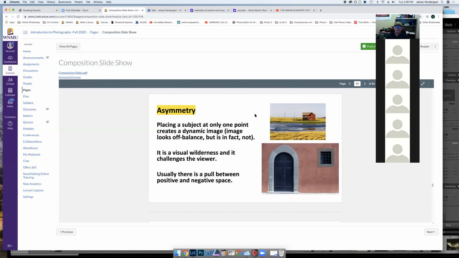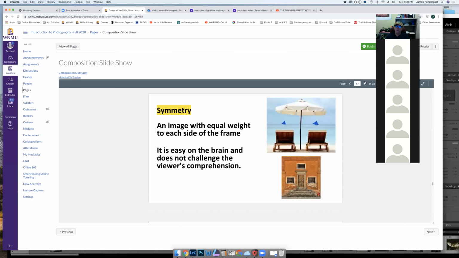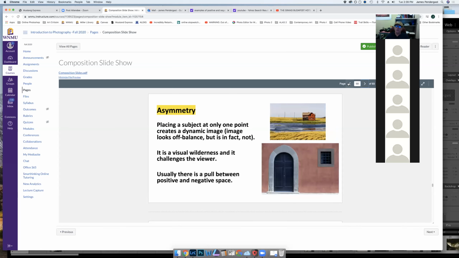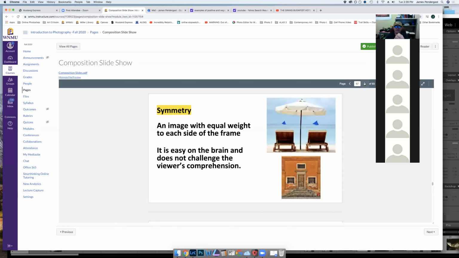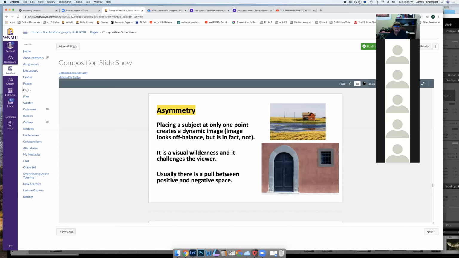Versus asymmetrical symmetry. We still have balance, but when we divide the image down the middle, no longer do we have a mirror image. These types of photographs tend to be more dynamic visually versus something that is more stable. So think about, what do I want to do with symmetry? Do I want that sense of stability, or do I want a bit more of a dynamic quality to it?